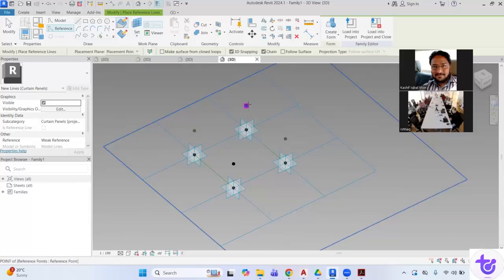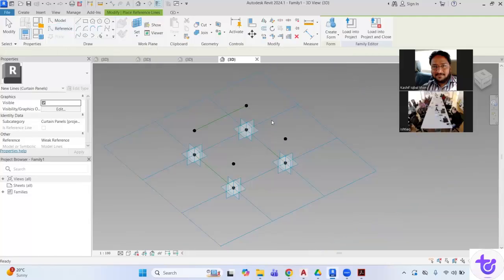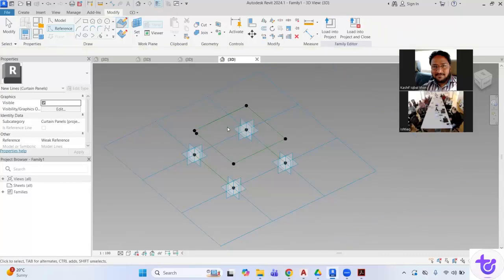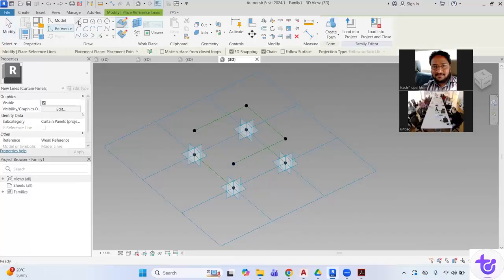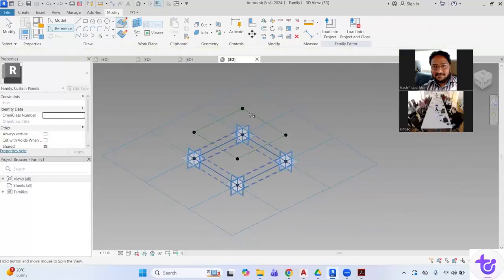We'll take the reference line to join all these 4 points. This has been placed wrong, here to here, and then here. The screen is clearly visible, right? Yeah, reference line. We'll have to make sure that we are drawing on face, not the work plane. And then all 4 points are connected.